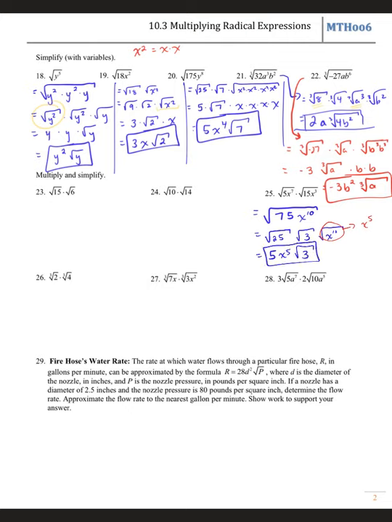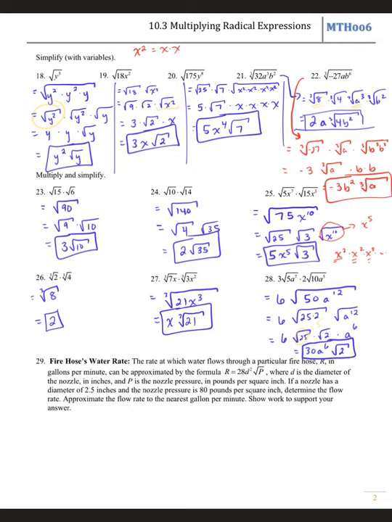Again, we could have expanded this part here to say x squared times x squared times x squared, and so forth. And each of these is a perfect square on its own. Okay, now pause the video and do the rest of those, then check your answers with mine when you're finished.